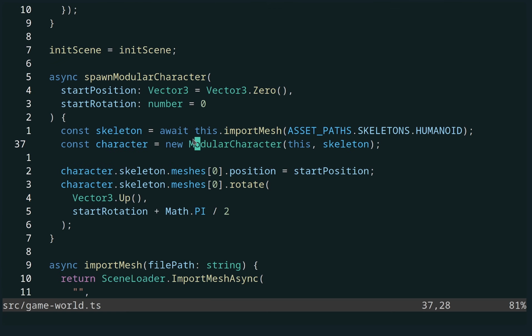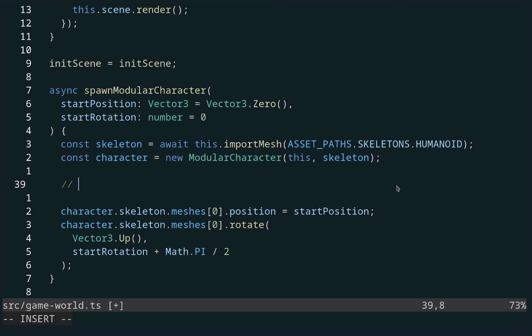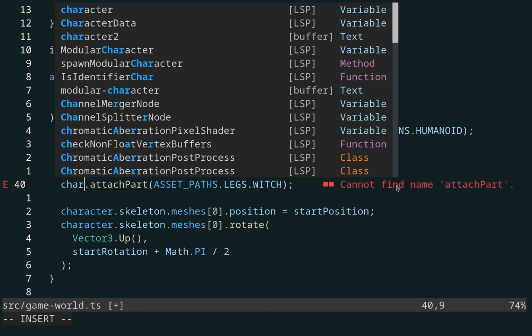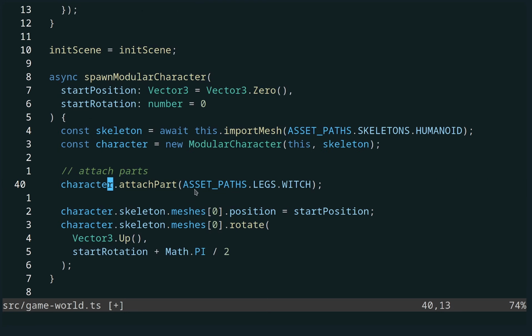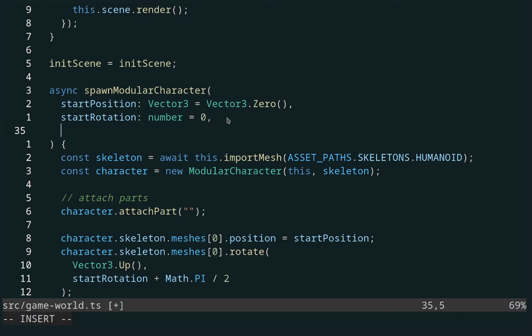And inside the spawn modular character, this is actually where we're going to attach the different parts. So here we'll say attach parts. But what parts are we going to attach? Well, we're going to get the path for the different parts. So for here, we won't write anything at the moment, but we'll actually take in that as some arguments.